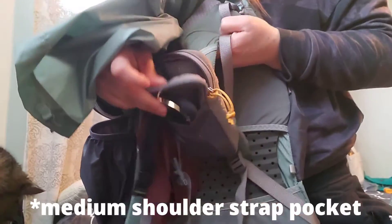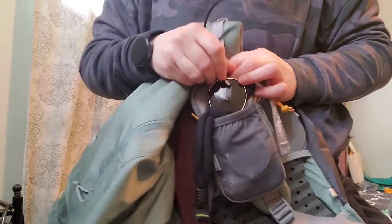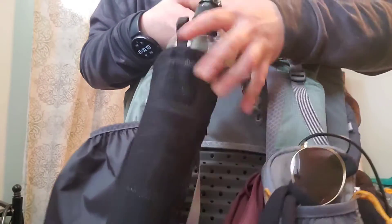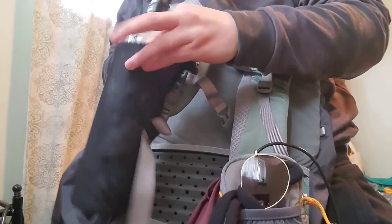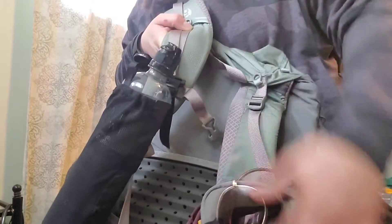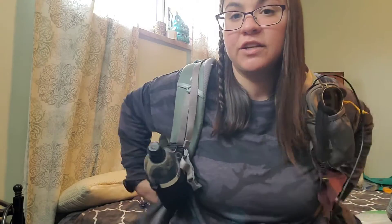There are two things I decided to add on to this pack. The first one is this Gossamer Gear medium-sized pouch — I use that to store my sunglasses, and if my phone needs a charge I'll have my phone in there and slide my charging block in there too. I also added on this side a Justin's UL from Etsy — this is the smart water bottle holder in the 700 milliliter size. The 700 will always stay on the front here, so I'll be able to easily pull up and access my water rather than trying to reach back and pull it out of one of the side pockets.